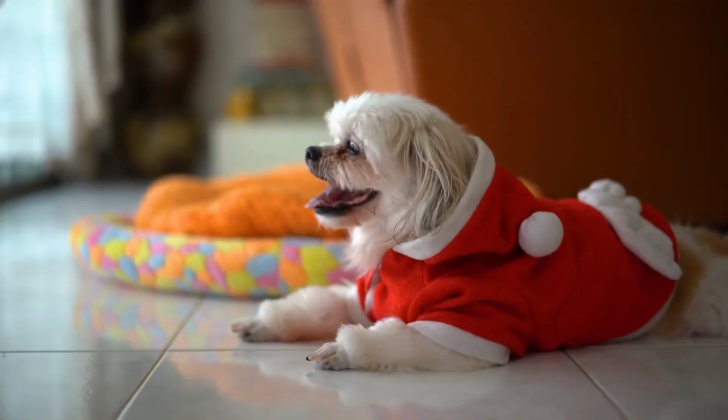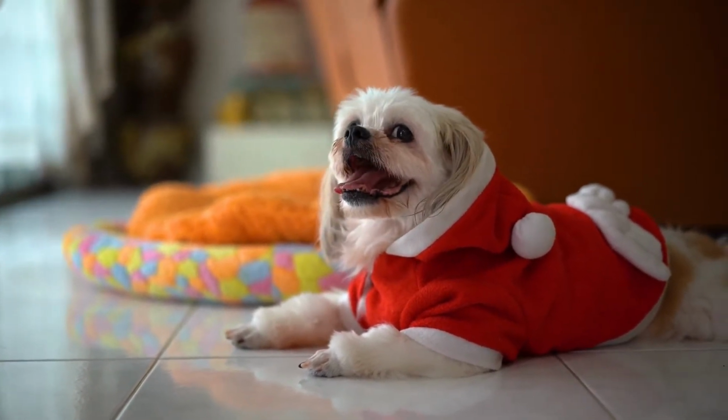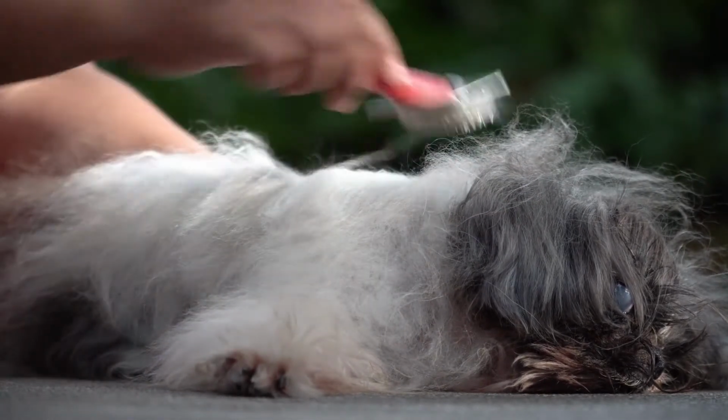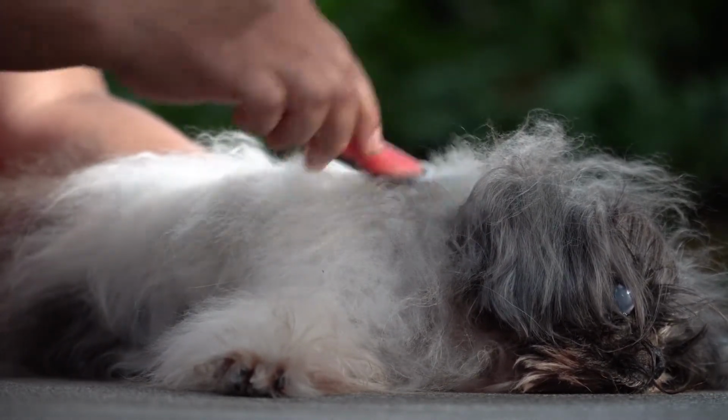The hair of the average Shih Tzu will grow at the rate of 1.3 centimeters per month, and left unattended it will become matted, tangled and knotted. The problem is further complicated by shed hair becoming trapped between the layers of the dog's inner and outer coats. The mats can cause the skin to become too greasy, leading to health problems.